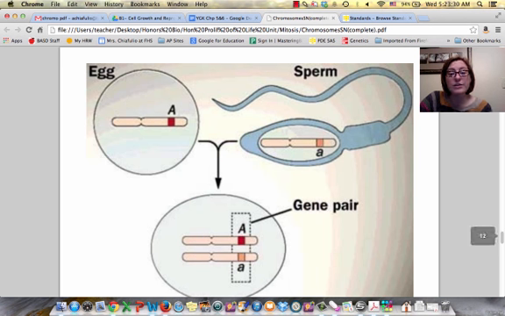Okay? So here's what's happening. You see the egg cell here has 1 copy of this chromosome, and the sperm here has 1 copy of this chromosome. But when fertilization occurs, they are going to go together into the zygote that forms, and that's basically your first cell of a new life. And now they are homologous to one another, right? Here we have a homologous pair.